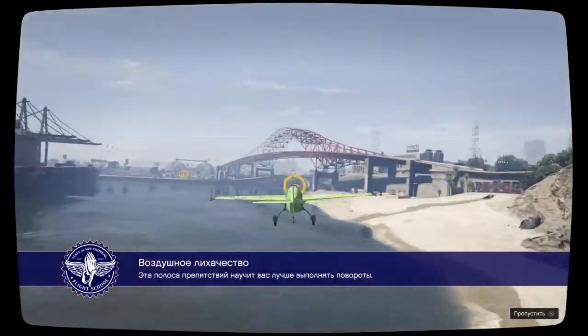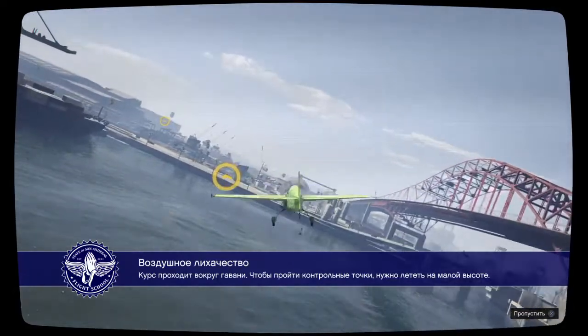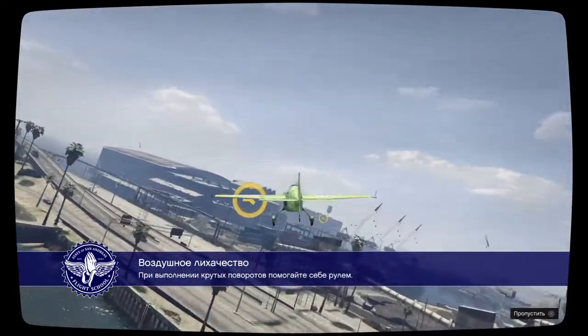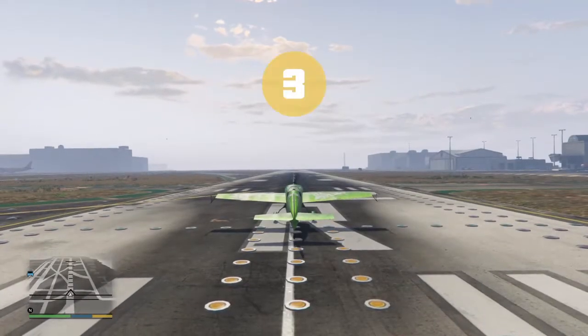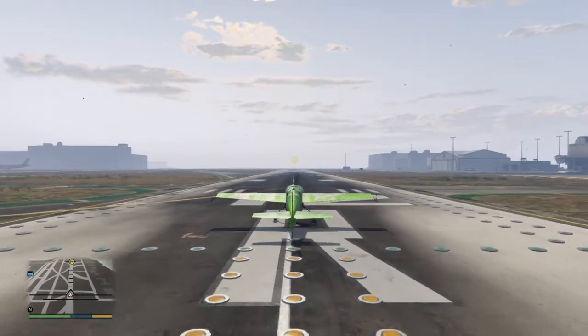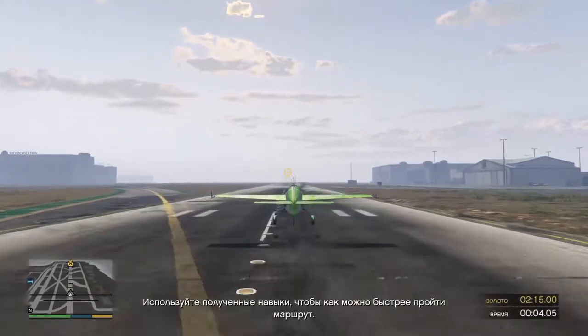This obstacle course is designed to teach you how to get better control over your turns. The course goes around the harbor, and you have to stay low to make the checkpoints. You'll need to use your rudders to help you make some of the sharp turns. I want you to use everything you've learned so far to navigate this course as fast as you can.